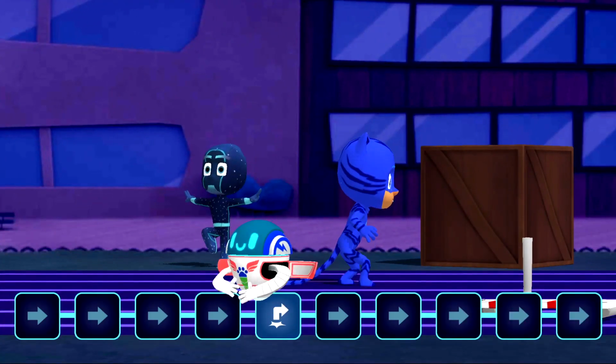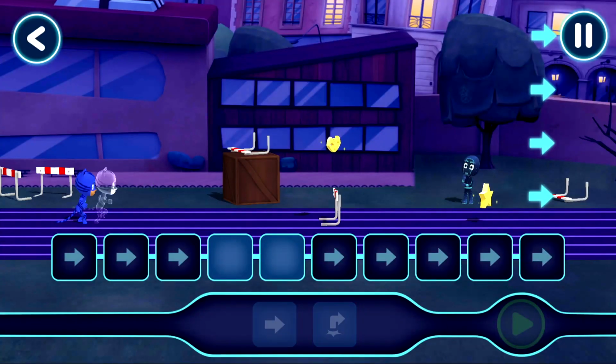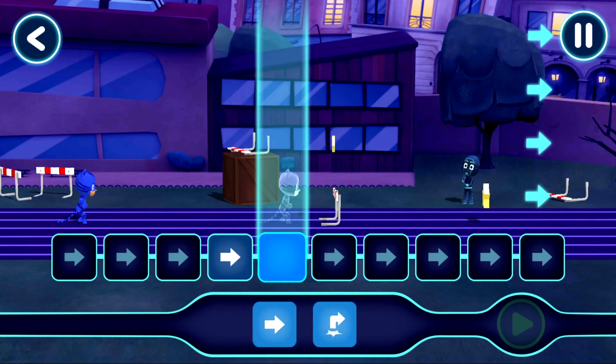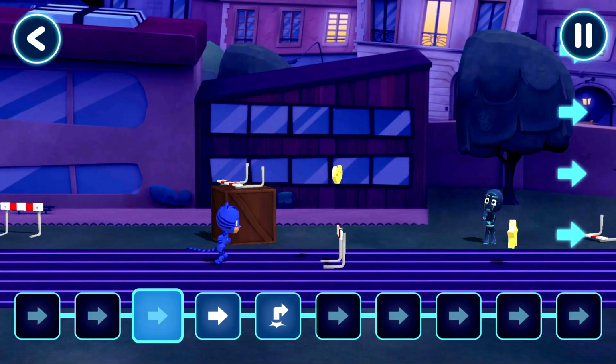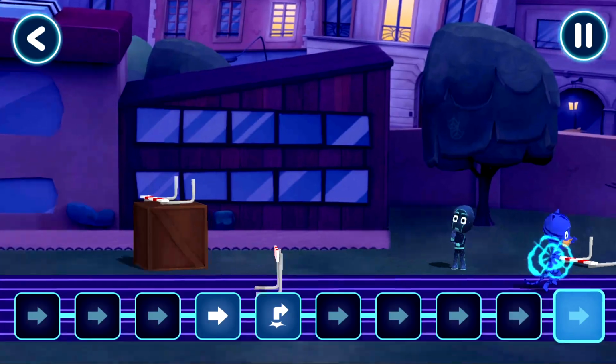Well done! That's where we want him to jump. Into the night to save the day! Sometimes we will have to give our hero more than one command. Move a command with your finger. Yes! Tap this button when you want the hero to start moving. You guided Catboy through the level.